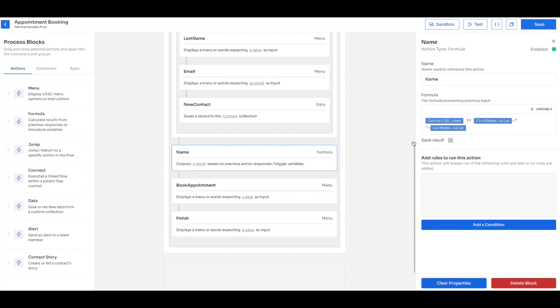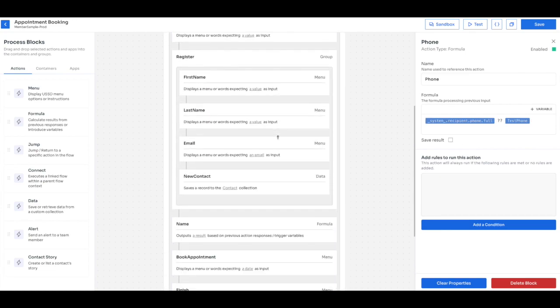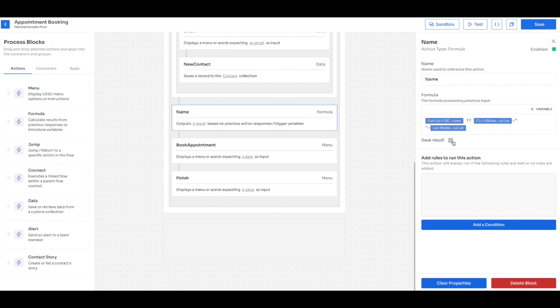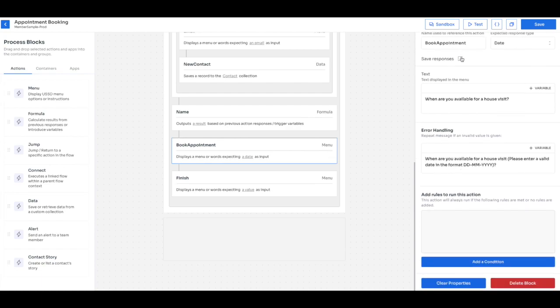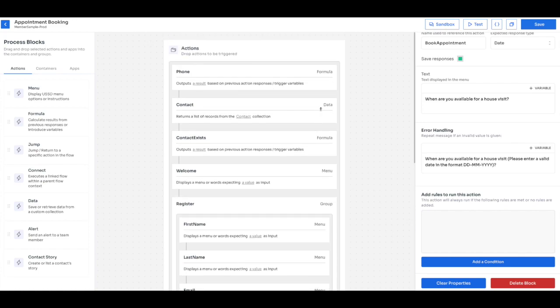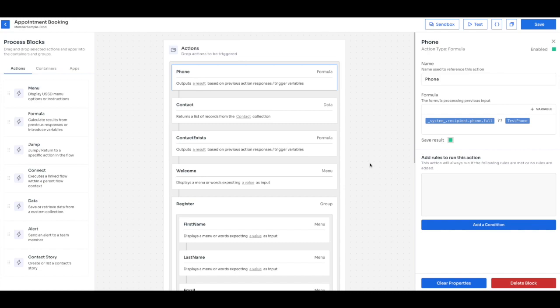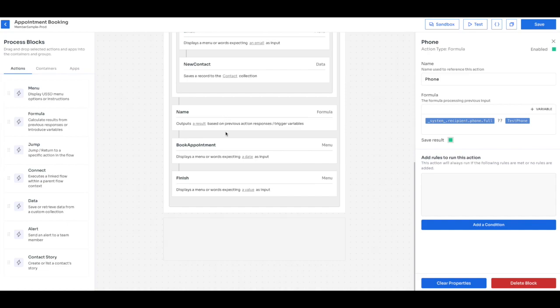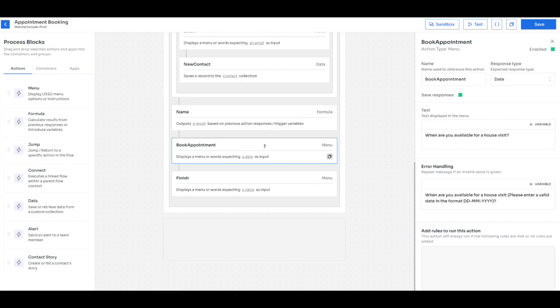Then something that you might have seen in most of these blocks, in either this formula or this checkbox here. So I'm going to tick that checkbox there, and in book the appointment, I'll also tick that checkbox there. And somewhere else, I'll also tick the checkboxes under the phone. So I want to capture the phone, and I want to capture the name. I've moved the name up. So the name, phone, and appointment, and our CSV will capture that information in that same sequence. Just very simply like that. I didn't have to go and save my information elsewhere. I just tick that checkbox there. So I'll save this information.